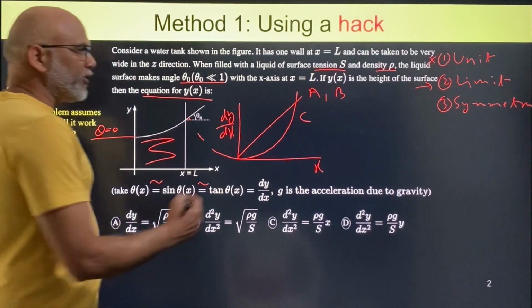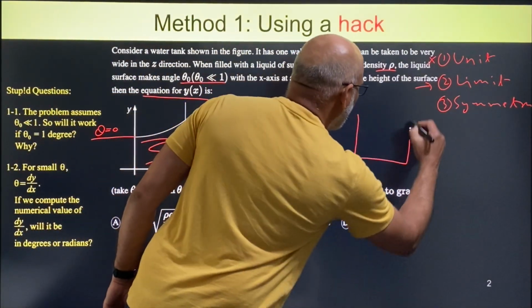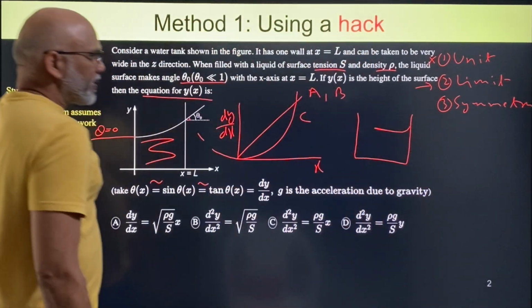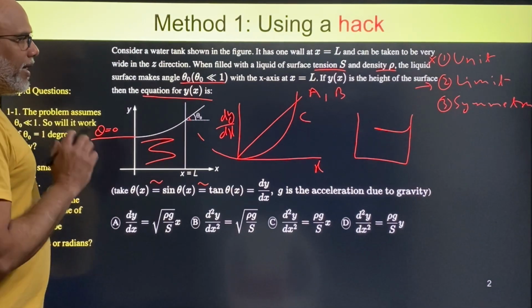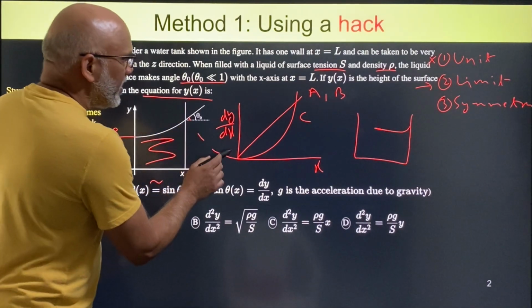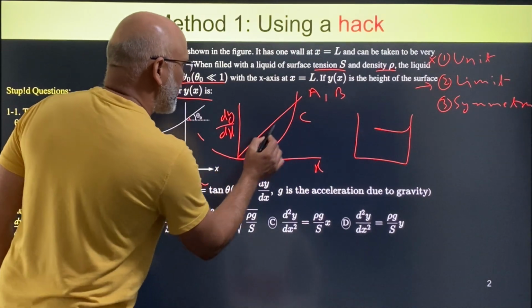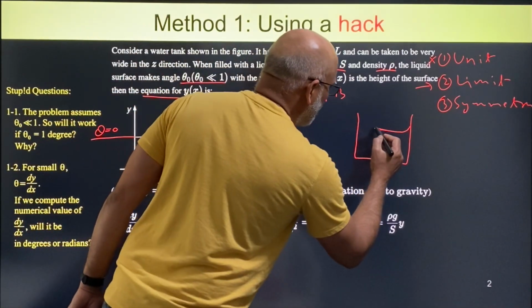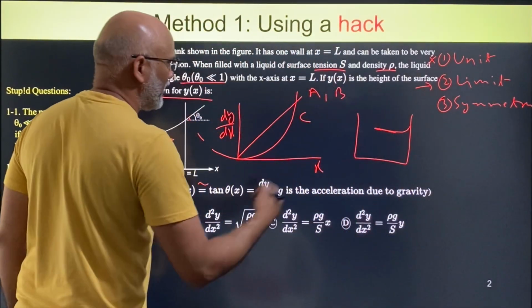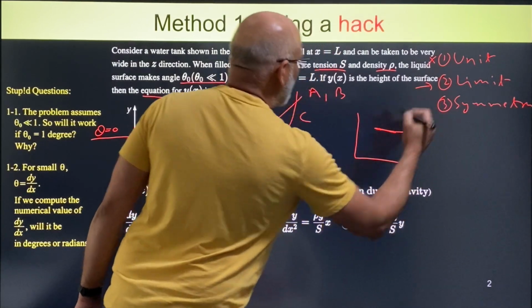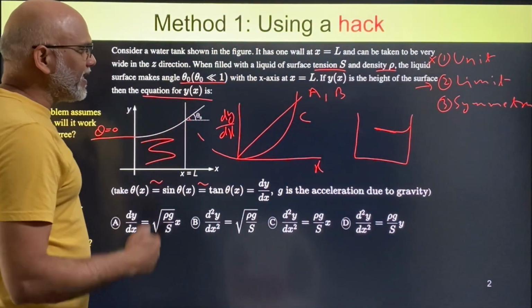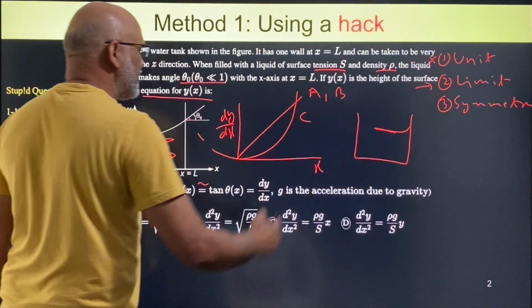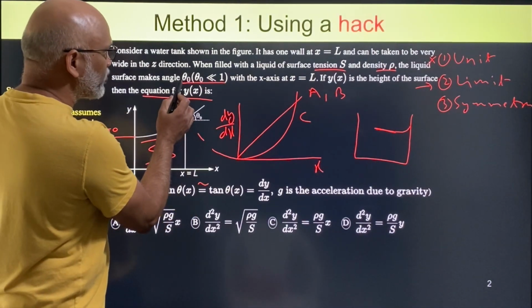Now, think about how the liquid surface should look. Let me draw a tank. It should be flat far away from the wall, and then near the wall, because of capillary action, it rises up. Now, according to this, the slope keeps increasing linearly or quadratically. That doesn't make sense, right? Far away from the wall, it is going to be mostly flat. Slope will be 0 all the way, and very close to the wall, it will keep increasing. The second thing is, this tells me that the slope will keep increasing indefinitely with increasing x, but that contradicts what is given.